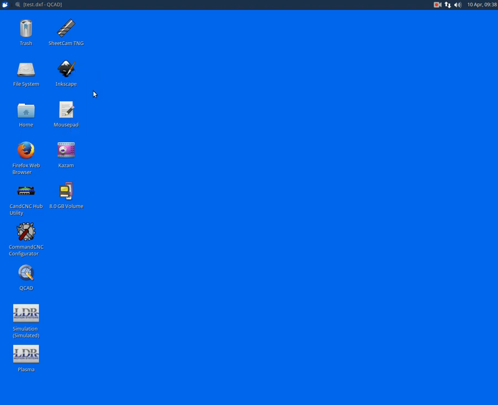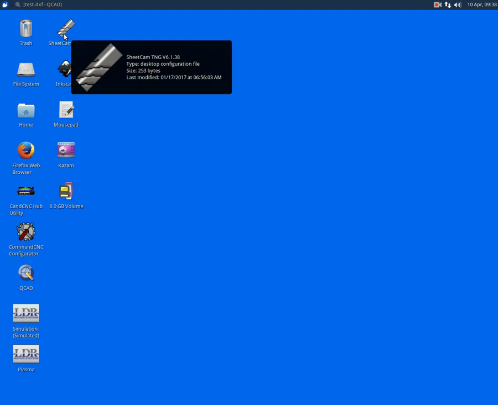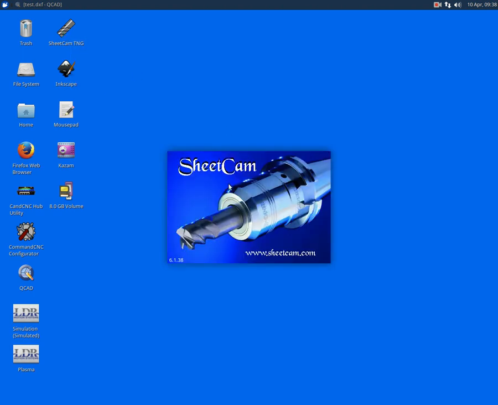Once you have your drawing saved, we need to generate G-code. That's step 2. So it's a 3-step operation. First we draw it, second we bring it into SheetCam and generate G-code, and the third step we cut it out. So we start SheetCam.